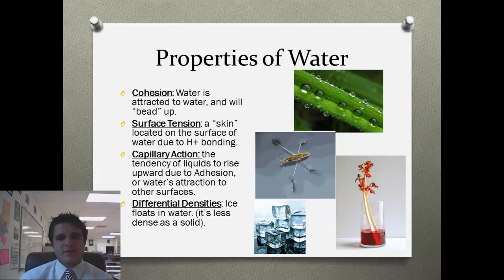Now, surface tension is also a property of water. The hydrogens and the oxygens in water form a surface layer, essentially a solid layer of water. It's not permanent because, as we said, those attractions are weak, so you can break them real easy. But if you have something that's real light, just light enough to not interfere with that attraction, it can actually float and walk on water. That's why you see this bug over here on the right. Those skimming bugs just skim across the surface of the water and they don't actually sink, because they are using the hydrogen bonding and surface tension of the water to scoot themselves along.